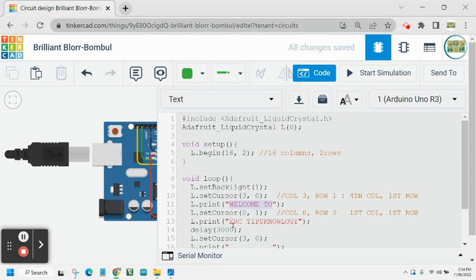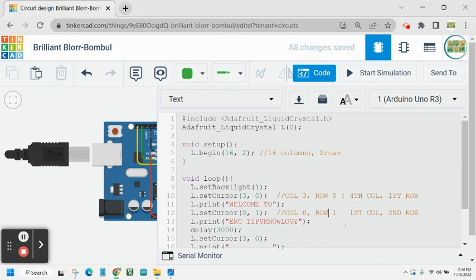And then for my second message, I put it on row 1, which is actually the second row. So I'll put the comment here, second row, because second row means row 1, and the first row means row 0. So the first row, "Welcome to," means it's on column 3, row 0, but it's actually the fourth column, first row.